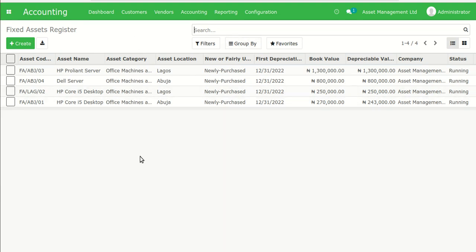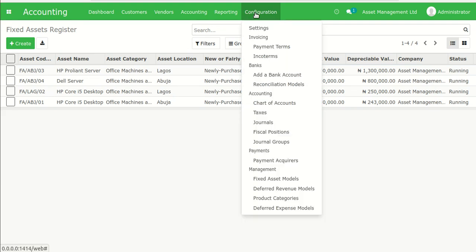So let's see how we can easily define an asset and set the duration of the asset's lifespan. We look at it from the fixed asset model.